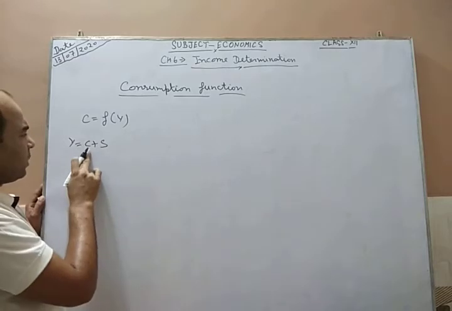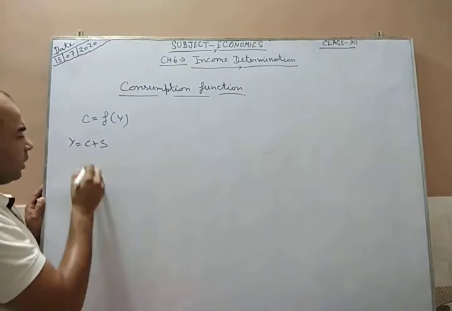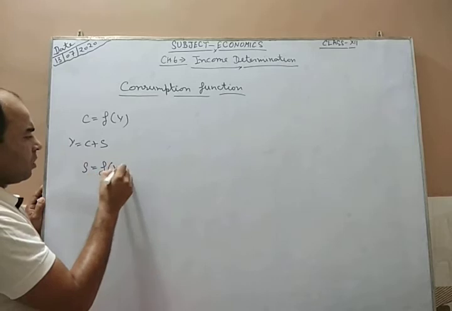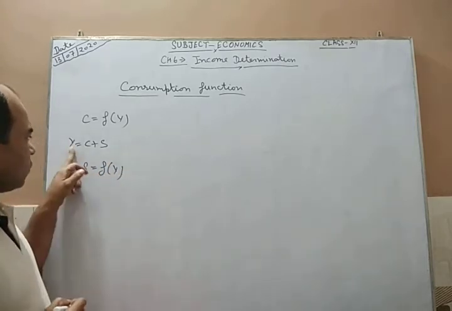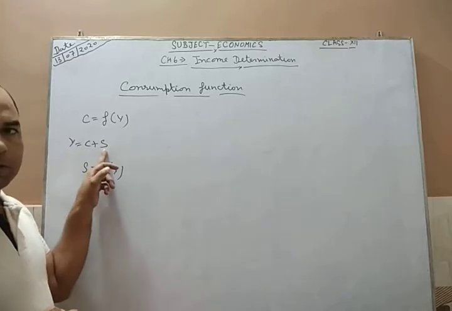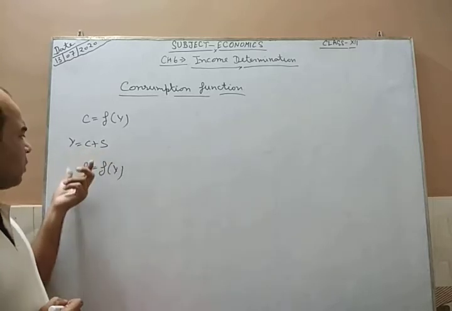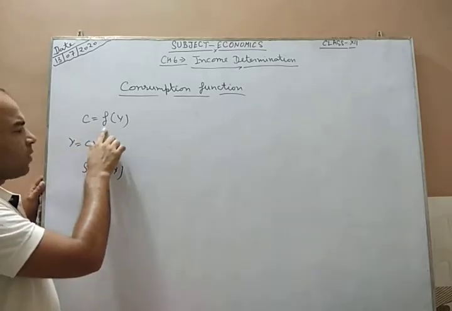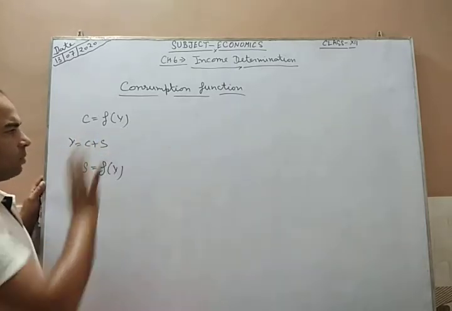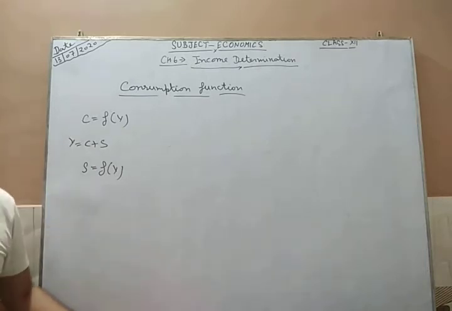So consumption किस पे डिपेंड होगा? Y पर. We will discuss later on. S is also a function of Y. S is for saving. Because income is equal to consumption plus saving, both of them depend on income. C is for consumption with a functional relationship, and Y is income. I hope this is clear to students, because I have already cleared this.